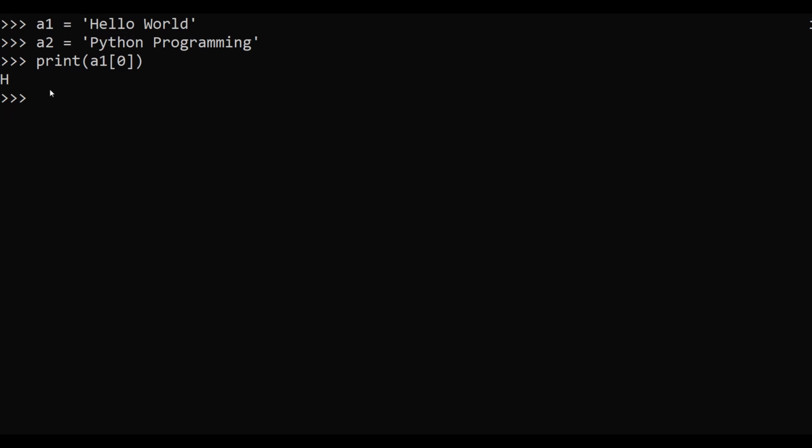Similarly, we can access any character from the string by using the same code. In this case, we will fetch the second letter. So just give 1. As you can see, we are getting the second letter in our string. In the next example, if you want more characters from the string, we just have to separate them by the colon. If you want the letters from Y to N, for that we just have to use the print function again. Just print and use the A2 variable, and in square brackets we have to give the position of the first letter that we want.